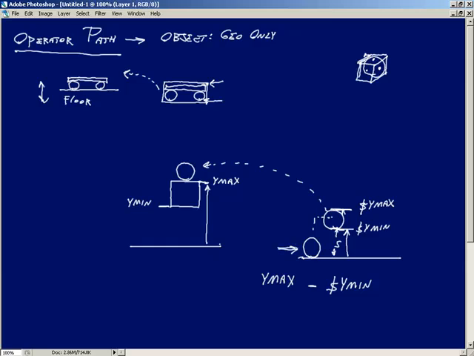Haven't I, by doing minus $y min, more or less zeroed this guy out, because he's now sitting on top of our origin? And then I say, all right, go from the origin up to y max. Wouldn't that make it look like to the stage that this right here is the construction plane, or the origin? So if we move up that amount, we'll be sitting right there on top.